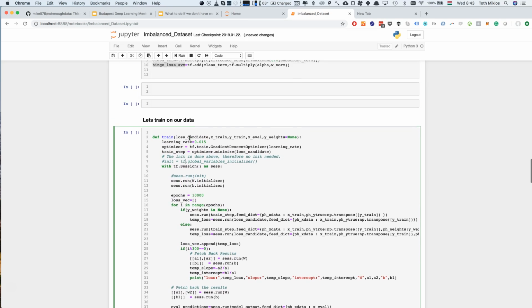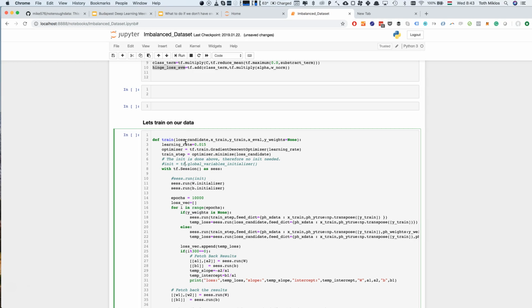So in this presentation and in this notebook, we are going to modify the loss function. Therefore, we will use this train function more than once. This train function accepts a loss candidate, which in this case will be the normal hinge loss, and some training data and some weights, but please now just ignore these weights. We won't use these weights for the first run.